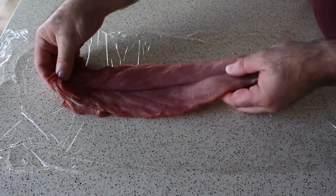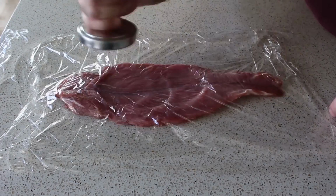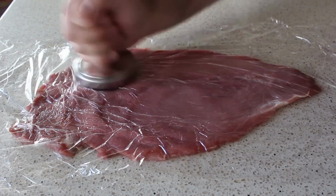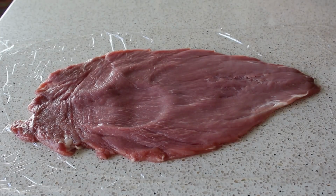But assuming that your butterflying went perfectly, what we'll do next is sandwich that between a couple pieces of plastic wrap, and then using a meat pounder or some other flat, heavy object, we will pound this out to approximately 1/4 inch thick. Okay, maybe slightly under, but we don't want to go too thin, because once we roll this, we do want to maintain a certain thickness of meat.